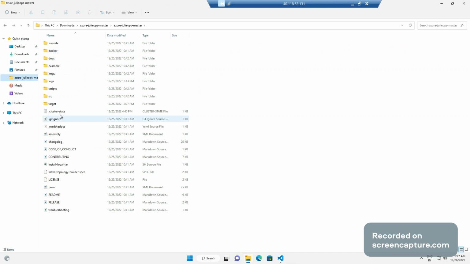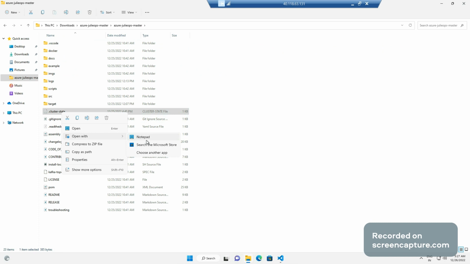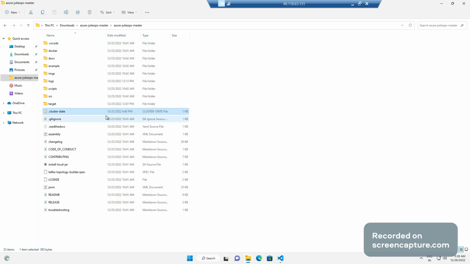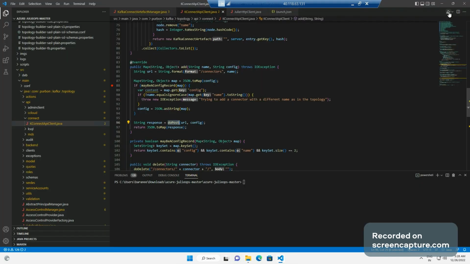It stores it in a dot cluster state file, which says it already has these many connectors and this topic. So I'm going to delete this cluster state file for now, so that it tries to create everything and we can see how it works, right? So now we go back and just run this one.